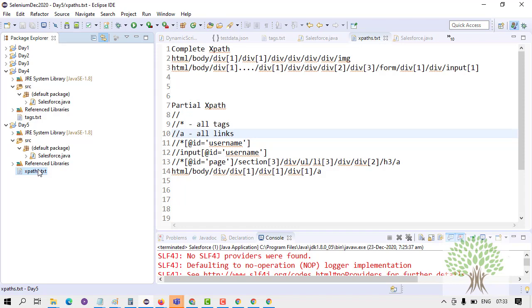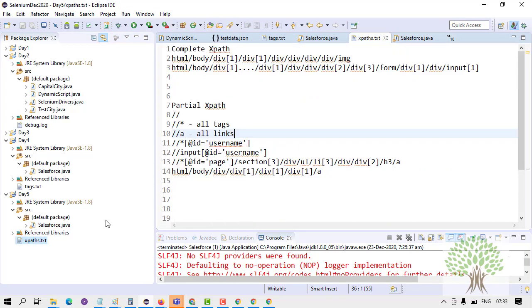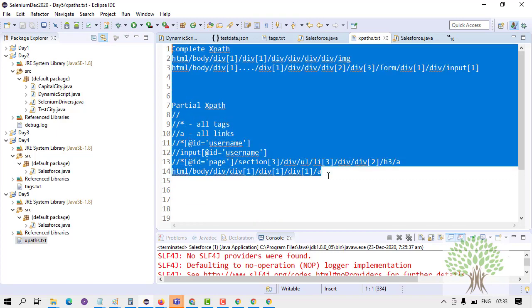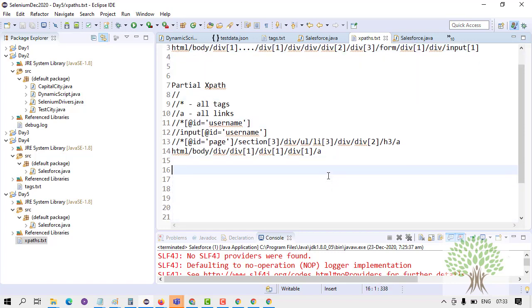So what I'll do is I'll go back to OOPs. This is not completely about XPaths. One is partial XPath, one is complete XPath, and the third one is that you can make your own custom XPaths. That is, instead of relying on Chrome to give you XPaths, you can make your own XPaths yourself.